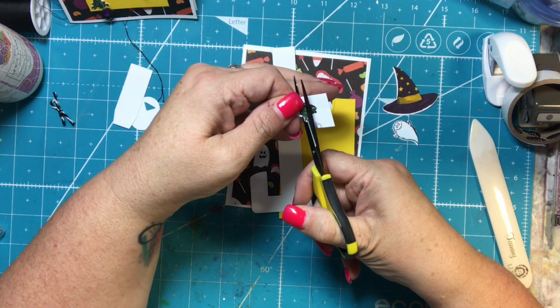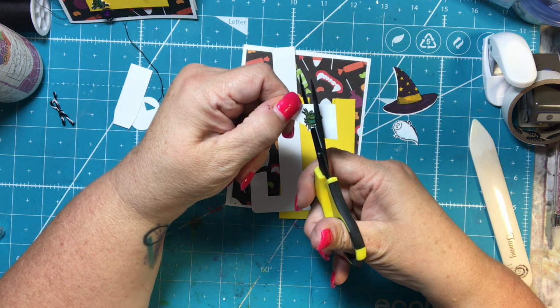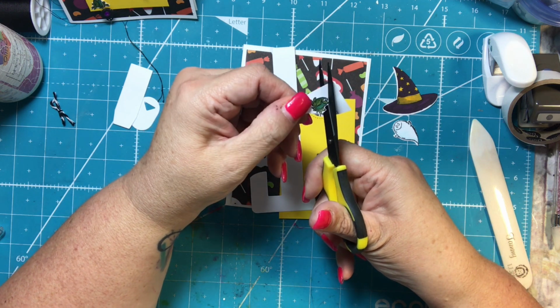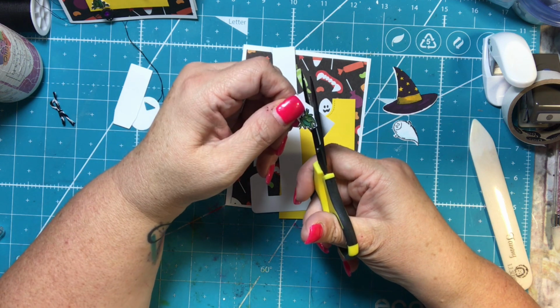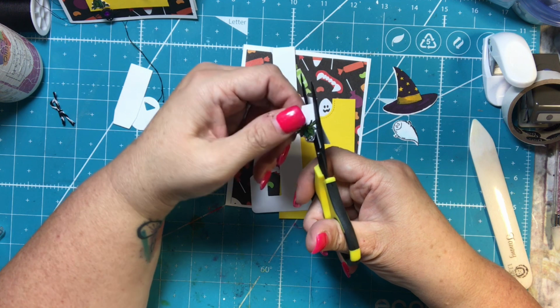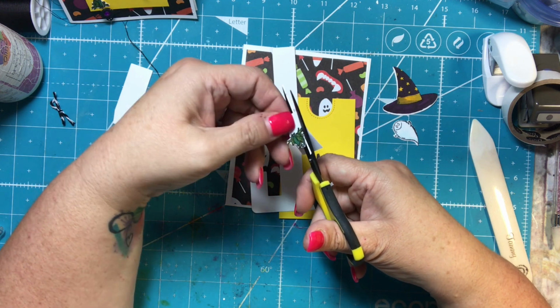I had made the kitty cats and I die cut them, but the problem with that is that when I did the pull tab itself kept getting caught on the cat because it was raised up. So it's better if I stamp the design that's underneath the hat that's being raised, and I'll show you what I mean and why.